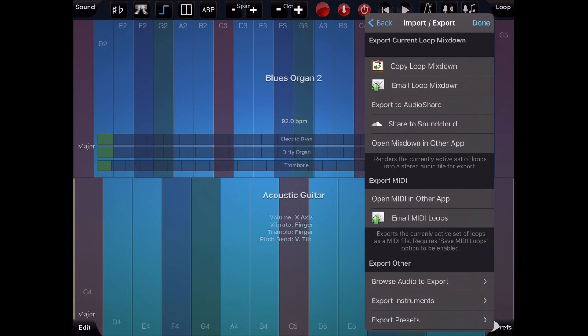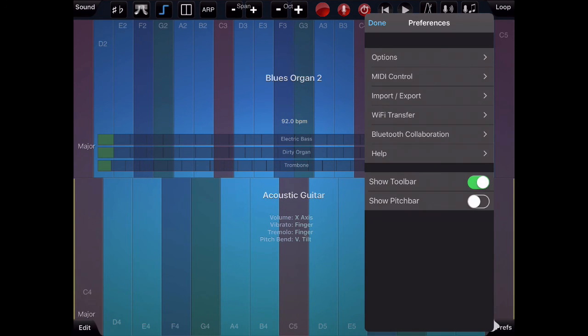You can import and export your mixes. You can share to SoundCloud or export to another app called Audio Share that catches all of these type of things, music files that you create with the iPad. You can also transfer via Wi-Fi, and you can also do Bluetooth collaboration if you have someone else with this app with an iPad as well.